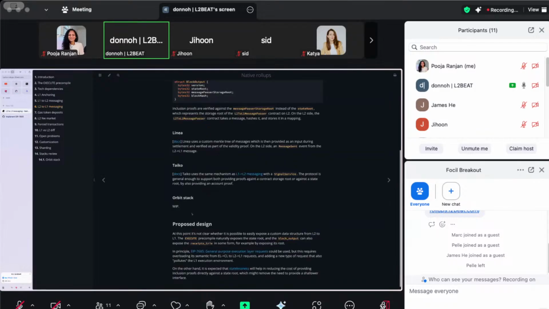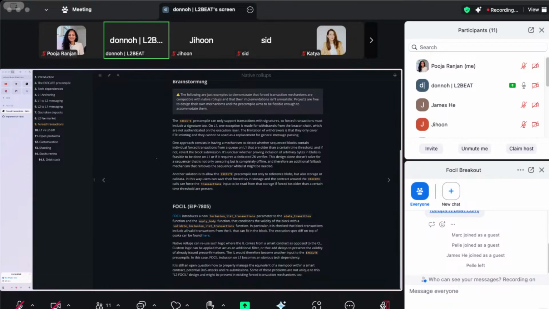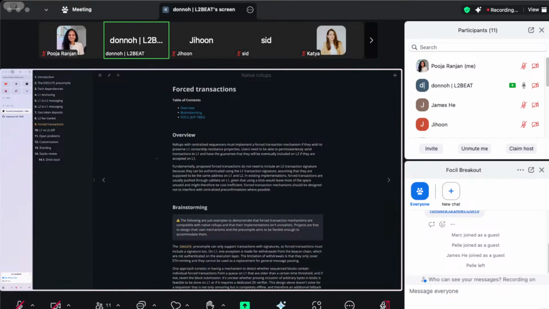And one of those differences between the L1 execution environment and the L2 execution environment is forced transactions. We really want rollups to have the same censorship resistance as L1, as Ethereum. This means that if, for example, you have a rollup with a centralized sequencer and the sequencer is censoring you, you should be able to send your transaction on L1 and have the guarantee that if L1 includes your transaction, then the L2 will also process such transaction.